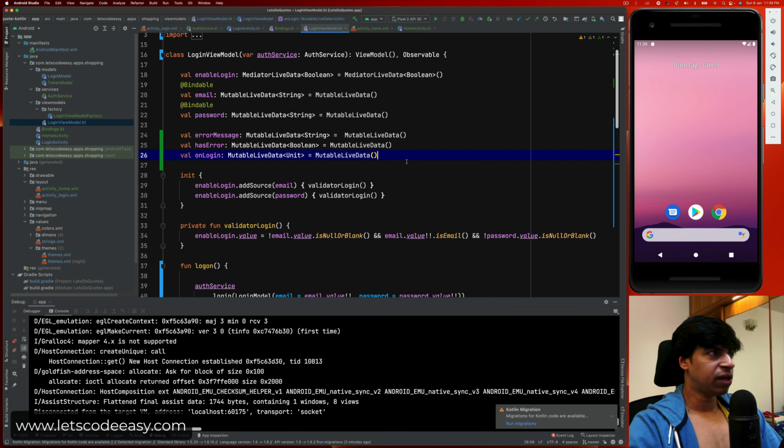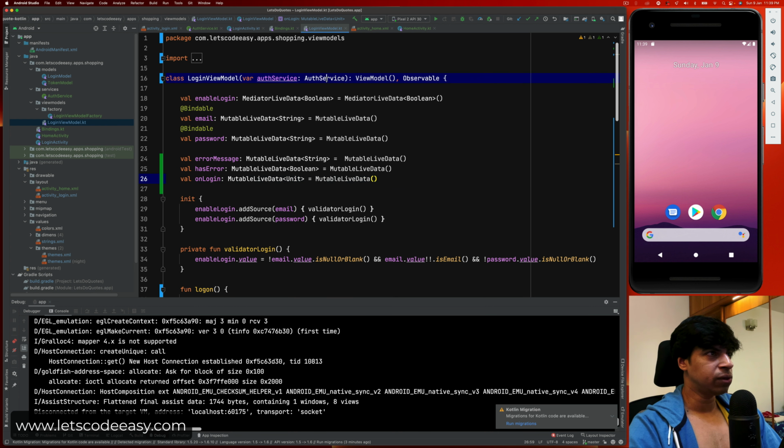Again, something which I don't really like to do is the view model accepting the service directly. Instead, there should be a different layer which can take care of consuming the API service, also saving and persisting the data and everything, which should be a different layer altogether, which should be called a repository, I think.